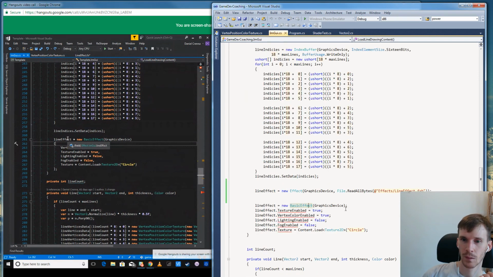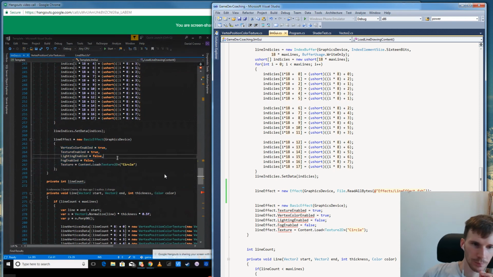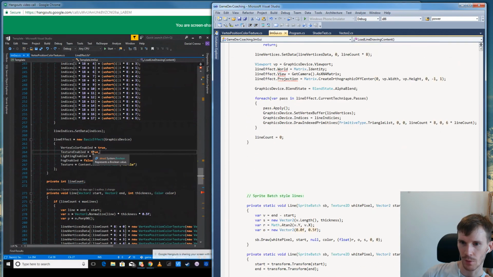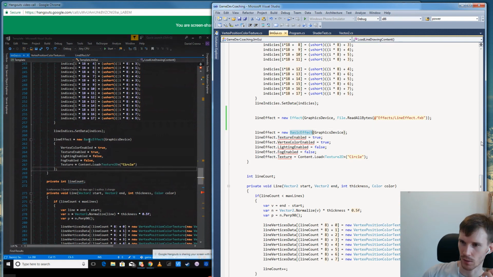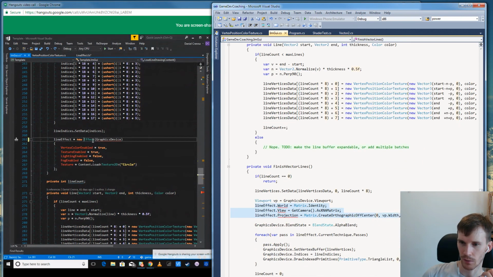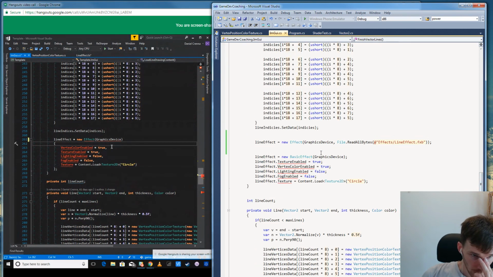Yeah, it's that class. I'm just wondering why I didn't get build errors. Oh, because you're doing the whole struct thing. I don't know. I'm not getting errors for any of them. Oh, okay, yeah. That one's not going to be a problem. The reason I was having problems is, texture enabled is not a member of effect. It's a member of basic effect. So that's why you're not getting errors there. Exactly. But later on, these ones will cause errors for both of us.